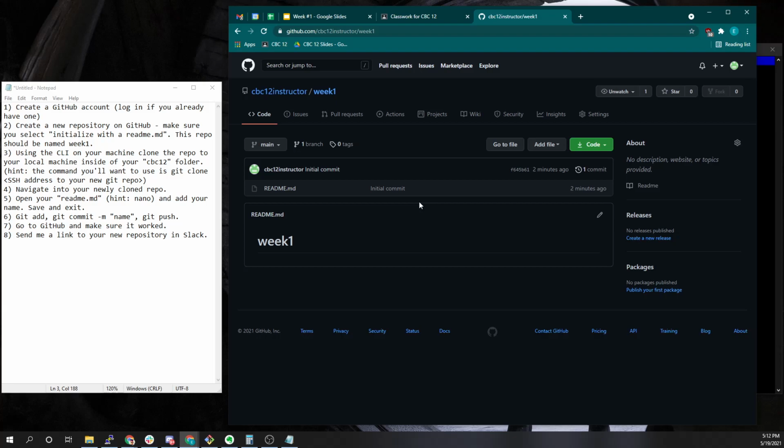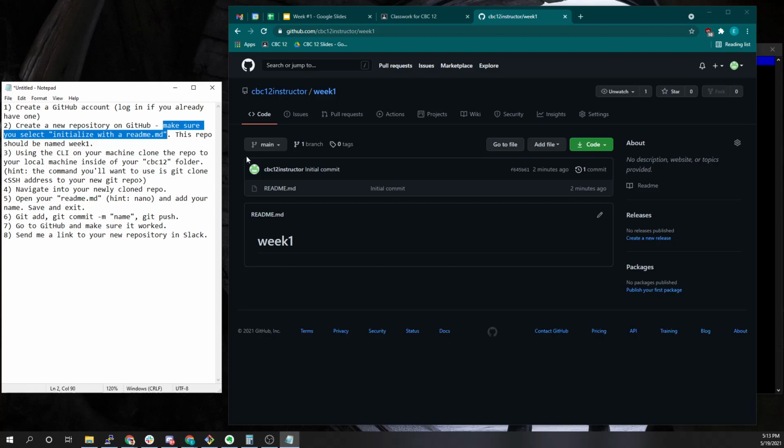Gregory today had a little bit of a struggle because he had initiated the repository without having any of those things checked. So he missed this step right here, where we selected that we do want a README to be generated. And so his Git was giving him a warning that the repository was cloned, but it was a blank repository, which is perfectly fine. You could just as easily have created a blank repository and then made a file called readme.md, which we're going to learn about later today, and committed that up and pushed it to the server.